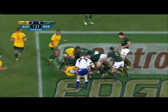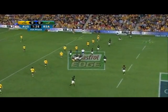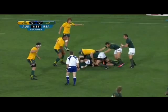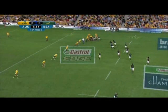So we get to the third phase. This time we've got the numbers right. It's 4 on 4, but you can see the Springboks are a little wider. The Wallabies are having to push across field to catch up to them. It's only on the fourth phase of this play that the Wallabies finally get their defensive line set and have matched the numbers of the Springboks. It's just too slow, and every week we're seeing the same overlaps opening up. The Wallabies have got to work harder off the ball.